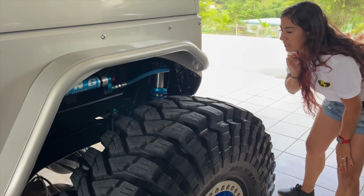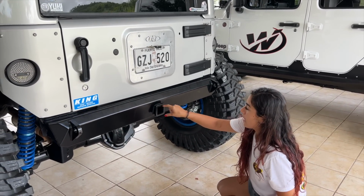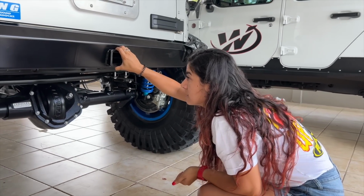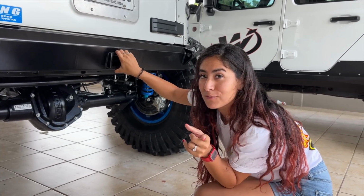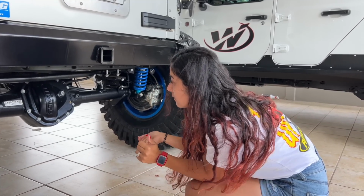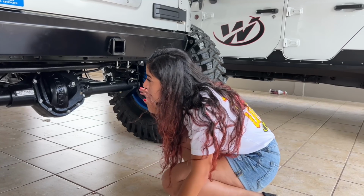Lots of innovative things. We come back here, and we got a Moto-built bumper, which they actually made a custom tail hitch because they do a lot of overlanding, want to be able to trailer different kayaks and stuff like that, which is awesome. If you haven't watched our overland video in Puerto Rico, make sure you do. We have a TerraFlex rear axle, 60 high pinion, I believe. So you're gonna see that it gives a different type of angle here, so you're not dragging rocks.